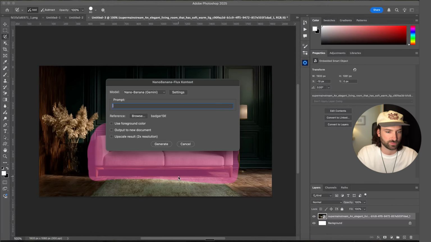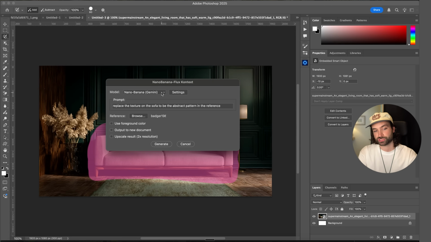I can double click on that, and now you can see the file name has been added right next to our reference here. And we can now write in a prompt saying replace the texture on the sofa to be the abstract pattern in the reference. And we can simply hit generate. As well as that, you can go ahead and click generate right now.